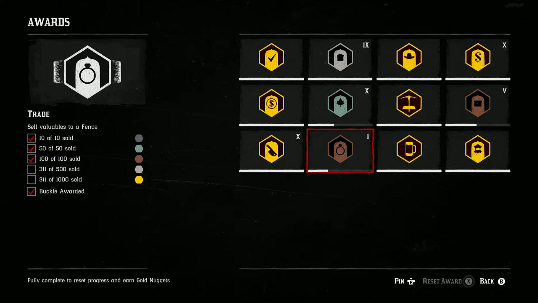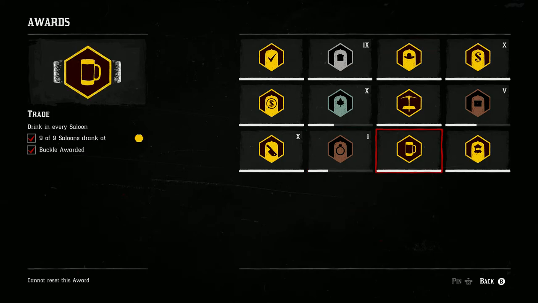And then you can go and sell those to the fence, or you can get them off of looting dead bodies. So either way, but that's how I did mine. Drink in every saloon. You're going to want to keep track of this one. But all you have to do is go to the saloon, order a drink, and then drink it.